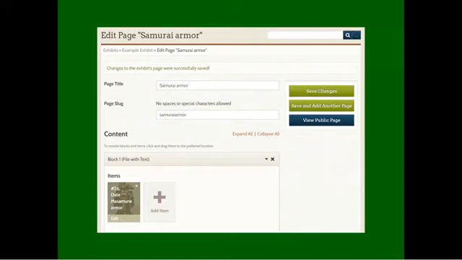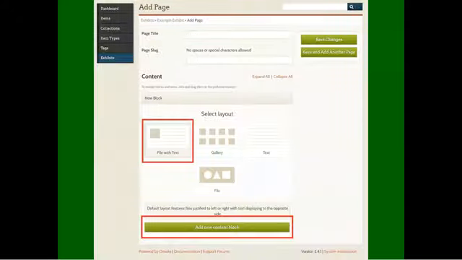Once you have added pages to your exhibit, you can begin building and editing. There are three main components to making a page: the title, content blocks, and saving. In the page title field, enter the title you would like for your page. Users will be able to see your page's title from your exhibit's main page, so you want a title that clearly describes what this page is about.